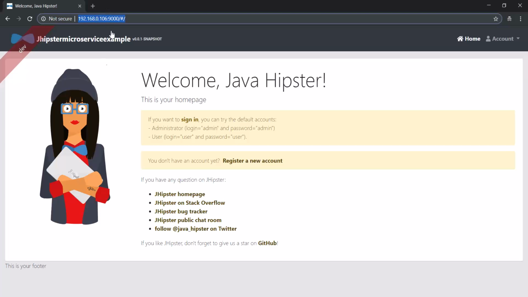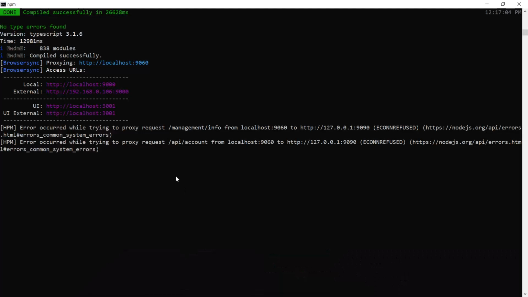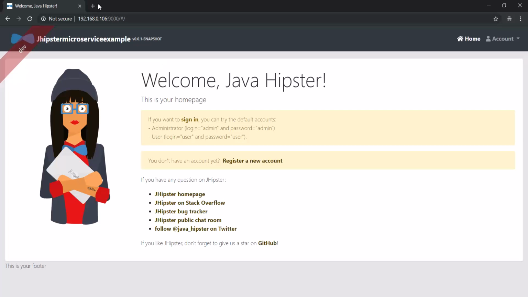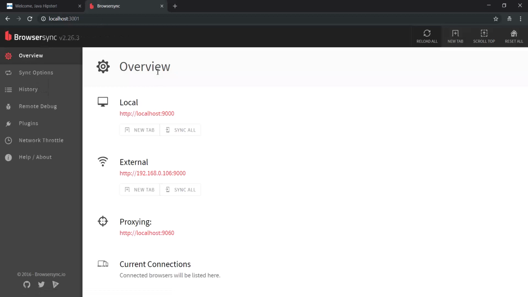Similarly there are a few URLs to check your UI stack. Yeah, UI external, let me show you here. Yeah, these are something related to UI.